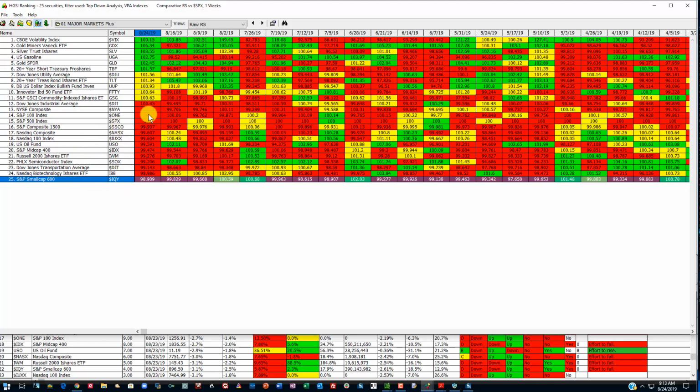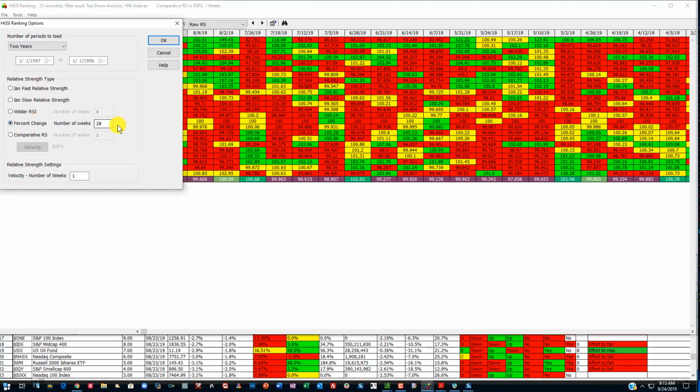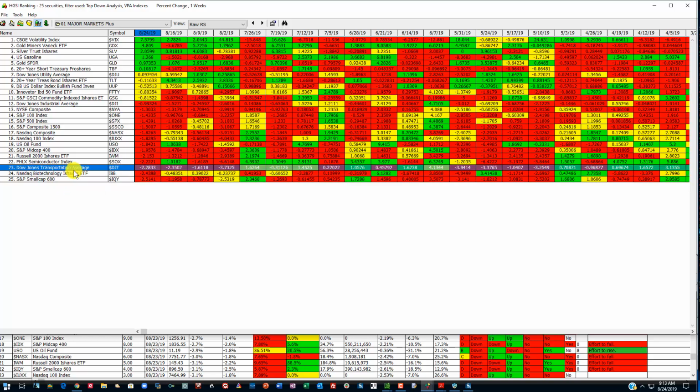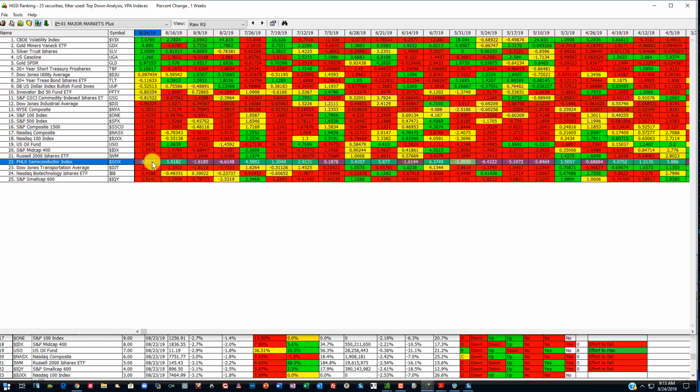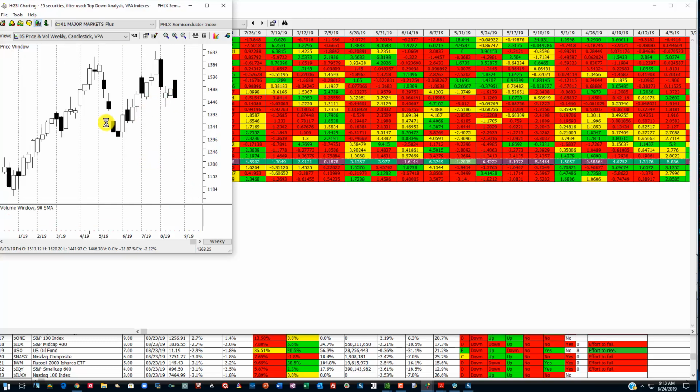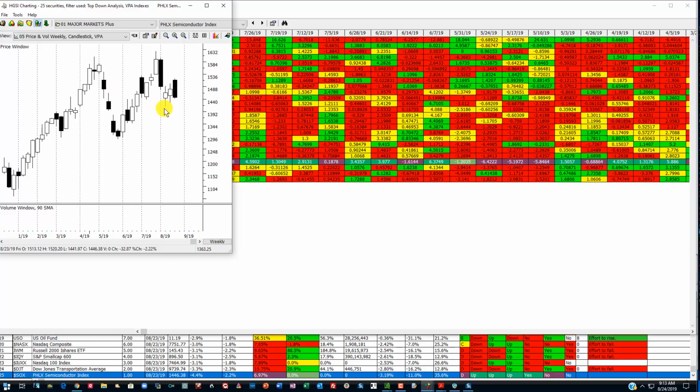So this last week, the small caps underperformed the S&P 500 index. That was the worst performer in this group of mine. Now, to get a better feel for really what happened over the last week, you should switch to the percent change, and then you can see the damage that was done over the week. The small cap was down nearly 3%, as was the biotech, transports, the SOX, which has been one of the leading groups in this run back here, especially. It was the past couple of weeks, positive candles.